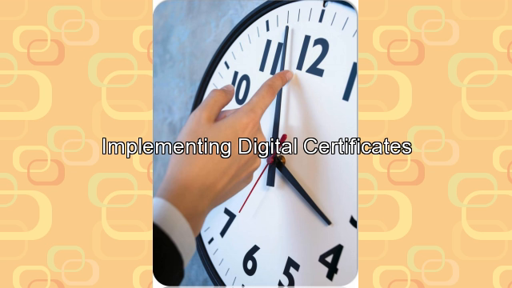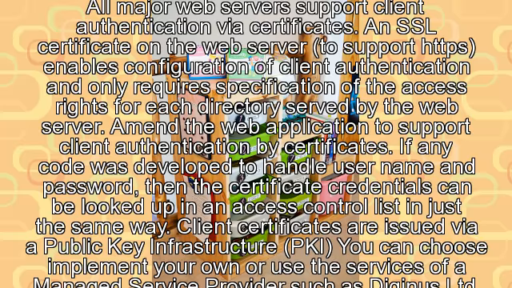Implementing digital certificates. All major web servers support client authentication via certificates. An SSL certificate on the web server to support HTTPS enables configuration of client authentication and only requires specification of the access rights for each directory served by the web server. Amend the web application to support client authentication by certificates. If any code was developed to handle username and password, then the certificate credentials can be looked up in an access control list in just the same way.